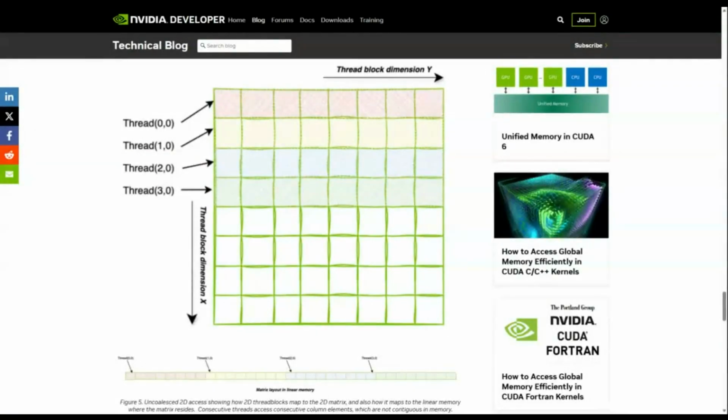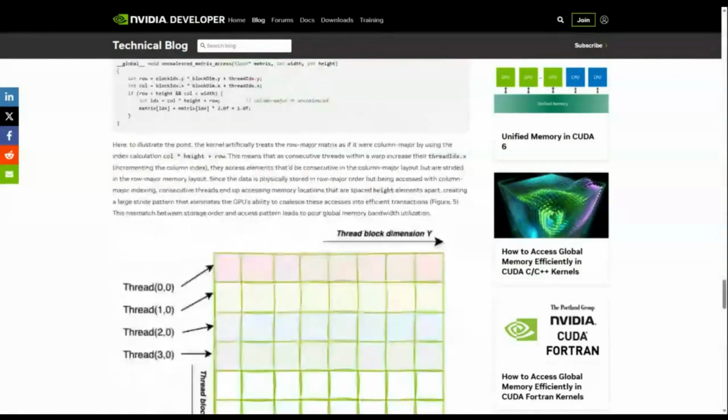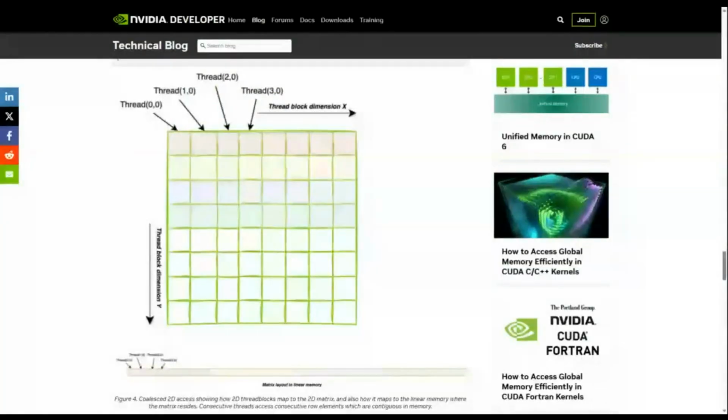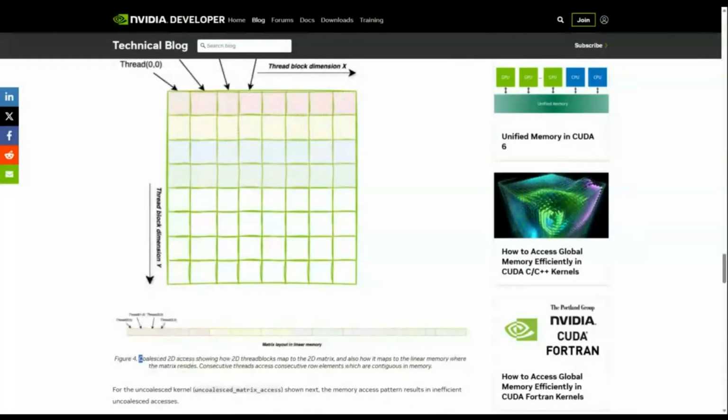So here you see that we have coalesced access, but in the other case we need to be careful with the positions.